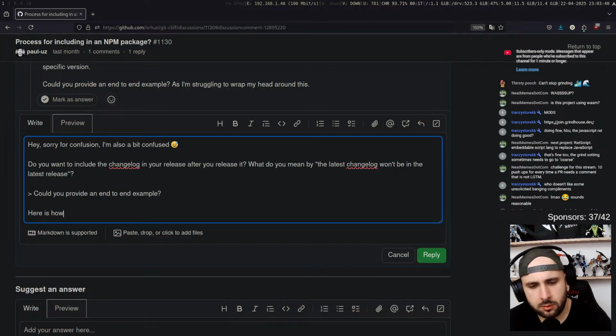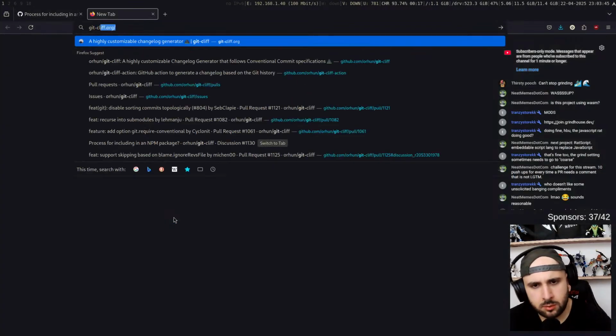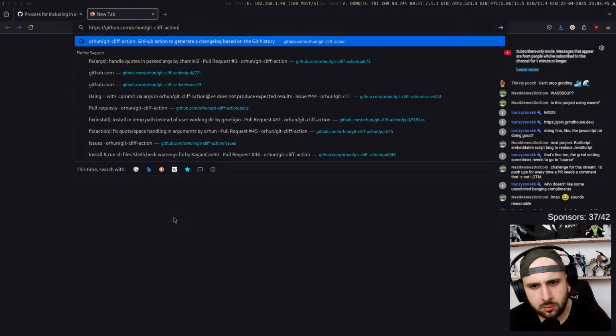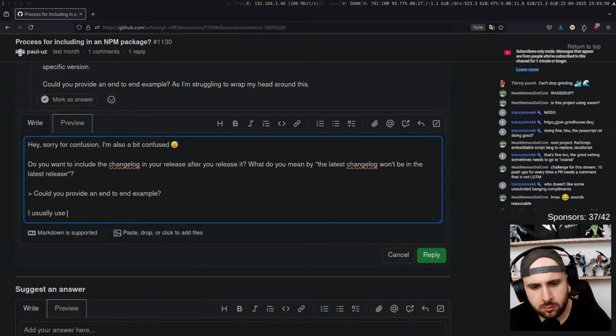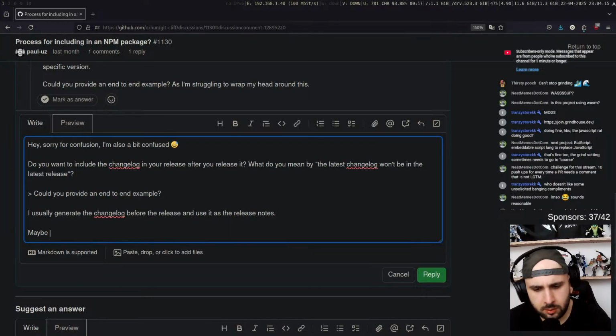Here's how I usually use it: generate the changelog before the release and use it as the release notes. Isn't that how it works?